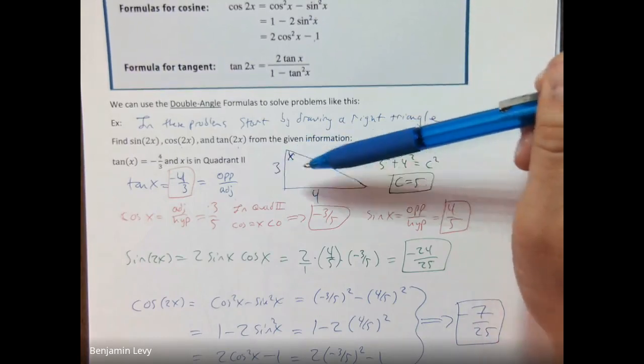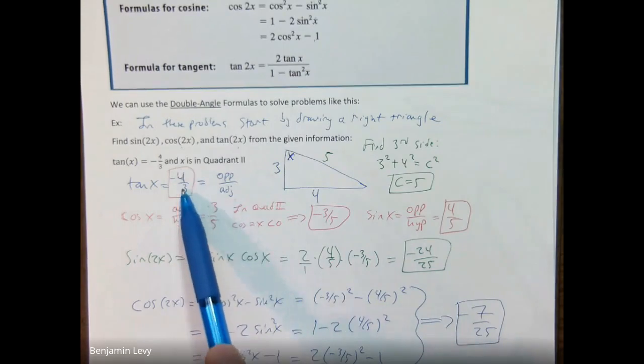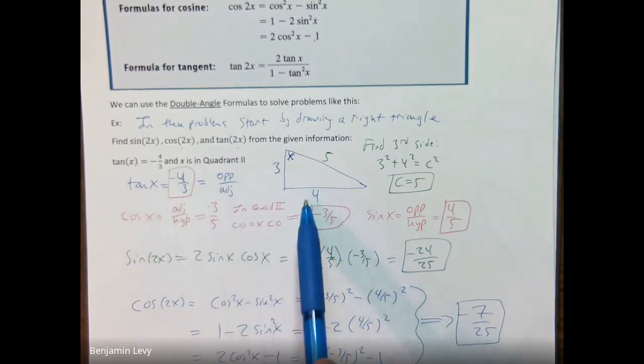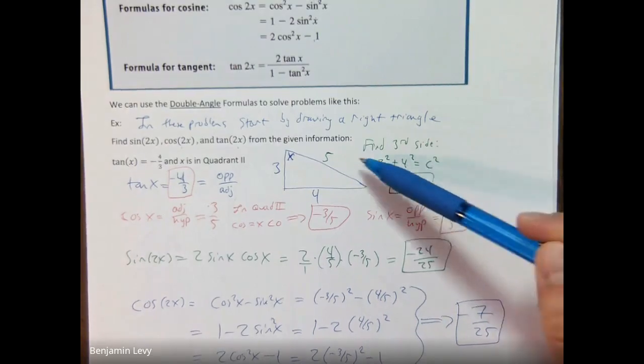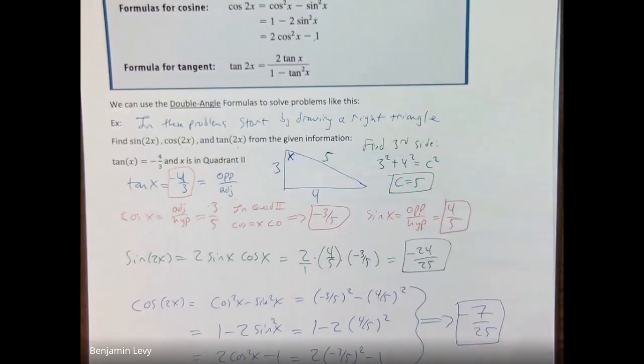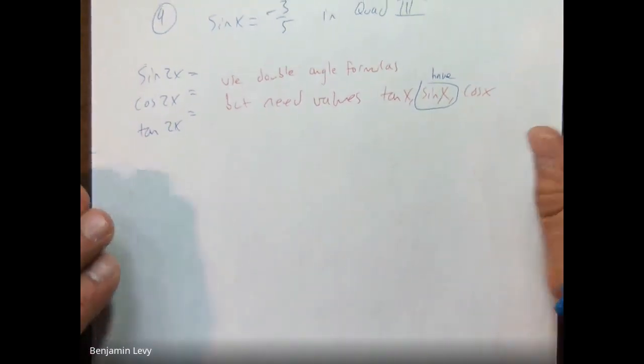And so that's how we got 4 on this side and 3 on this side, because we were given those two sides. And then once you have two sides, you can find the third side using Pythagorean theorem. And so then you have all three sides, and then you can figure out cosine and tangent and plug them into the formulas. So that's sort of the process. I don't know if I want to do all this one, but I'll at least get us started and enough that you feel comfortable doing it.